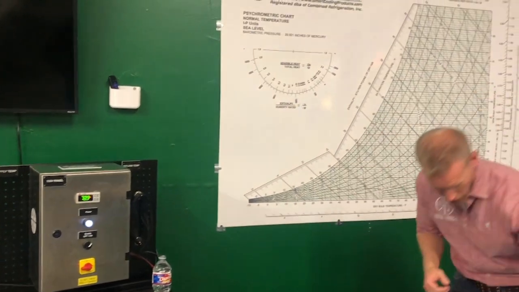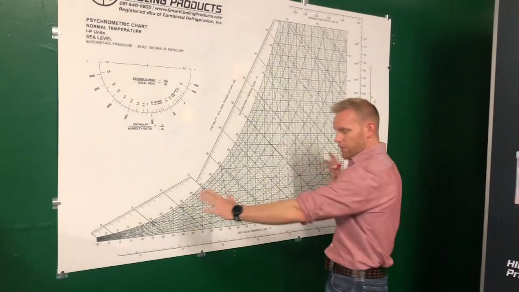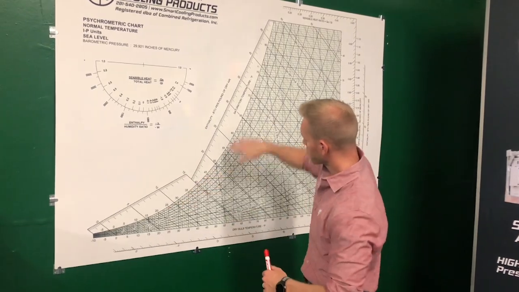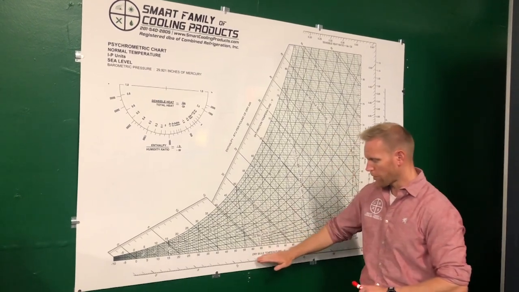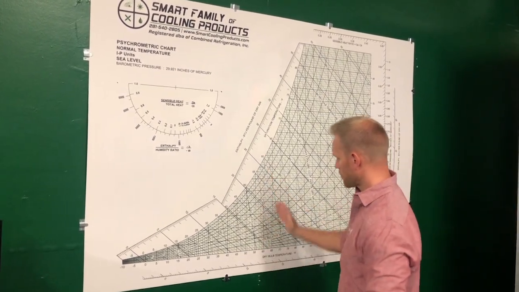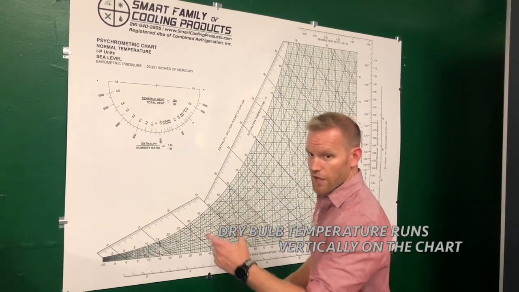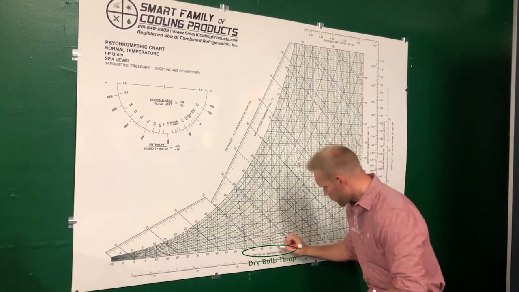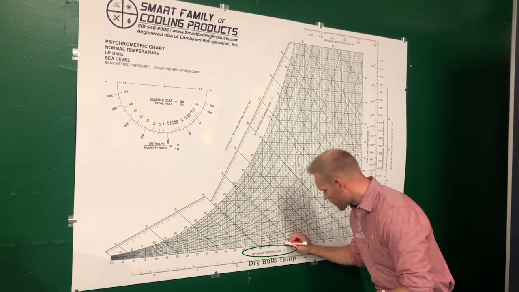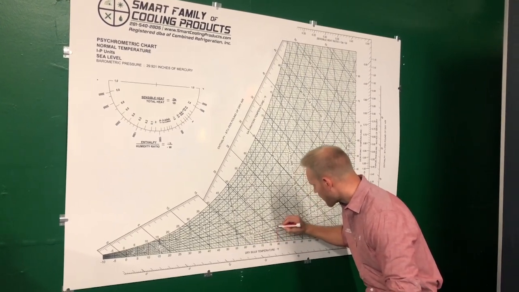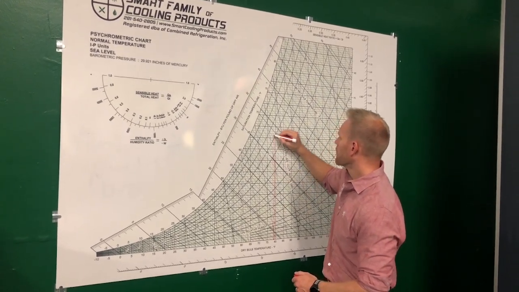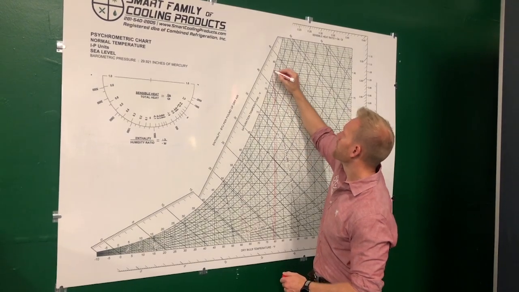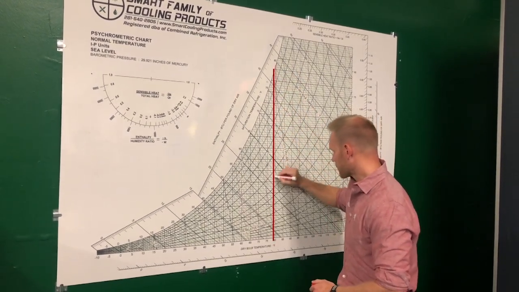If I wanted to go to a Psych chart and show you how that's represented on a Psych chart, let's start by looking at the chart as a whole. There's a whole bunch of curved and straight lines on the psychrometric chart, and we're going to start by explaining dry bulb temperature. Dry bulb temperature are these long vertical lines on the chart, and we said that it was 79 degrees Fahrenheit, so 75, 6, 7, 8, 9, 79 degrees Fahrenheit. If I wanted to represent 79 degrees dry bulb temperature on a psychrometric chart, I draw the line all the way up and down the chart.